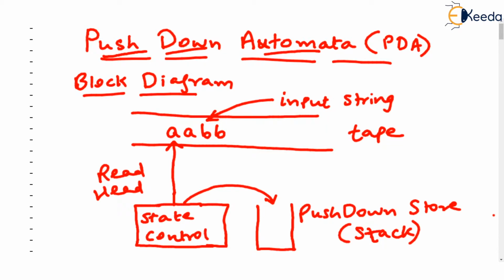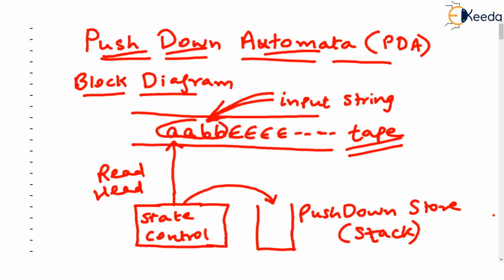What we have in push down automata is an infinite tape, as shown over here, on which some input string is coded. For instance, the input over here is double A followed by double B. At the end of the input string, we have nothing. By nothing, we mean epsilon. We have an infinite array of epsilons over here, but this portion is the input string.